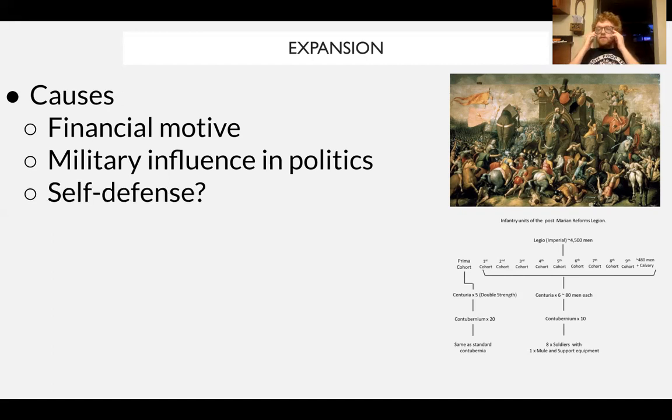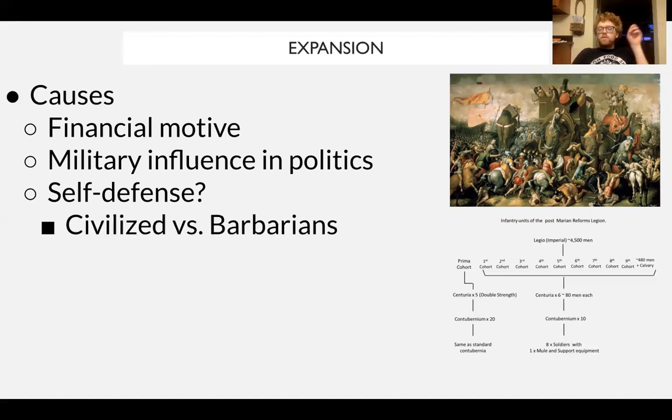But we also have this cultural notion of preemptive self-defense. Much like with ancient Greece, there's this notion that Latin culture, Roman culture, and eventually Greek culture later on down the line, both of these are considered the height of human civilization. And everyone else, they're barbarians. They are uncivilized. So there's a need to civilize these barbarians, to bring them into the glorious great Roman Republic.